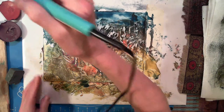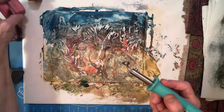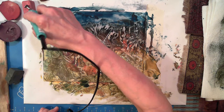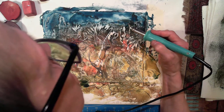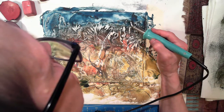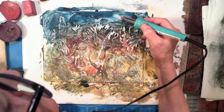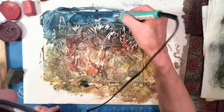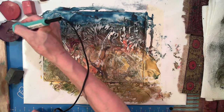So I'm gonna go into this pale pink. I haven't used this one yet. Oh, there we go, pale pink. Let's put this right here. I'm gonna just hit my tip in there, kind of load it up on the side, and very impressive. Needs more purple.